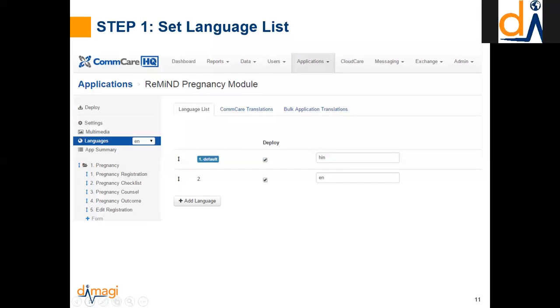Some languages we just have better translation sets for, and we've worked with. It's sometimes really hard to come up with words for things like deploy or download to phone. So languages like Hindi and French and Spanish, which we work often in, and some others like Burmese, we work quite a bit in, have better translations available for the user interface. So again, any errors on the phone or words like login, that's where it says CommCare translation. But a lot of this is already preset in CommCare.